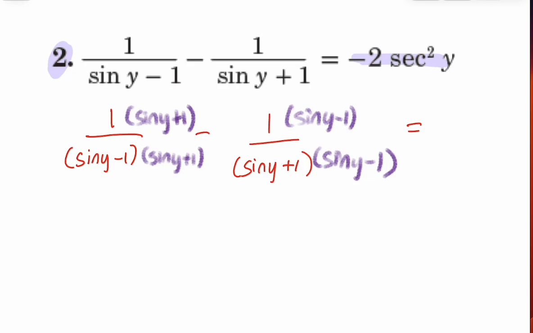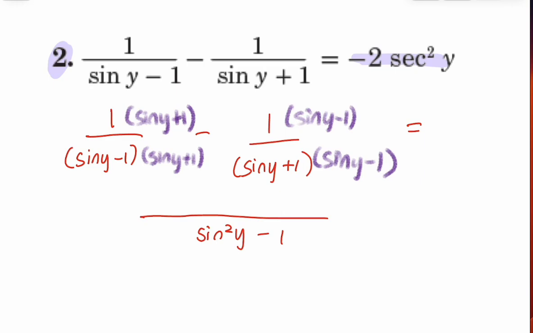These ones, they are conjugates. So I am going to multiply those denominators together. If I multiply sine of y plus 1 and sine of y minus 1, they're conjugates. They always get a difference of squares. So you will always get the first term squared minus the second term squared. So sine of y plus 1 times sine of y minus 1, a plus b times a minus b is a squared minus b squared.